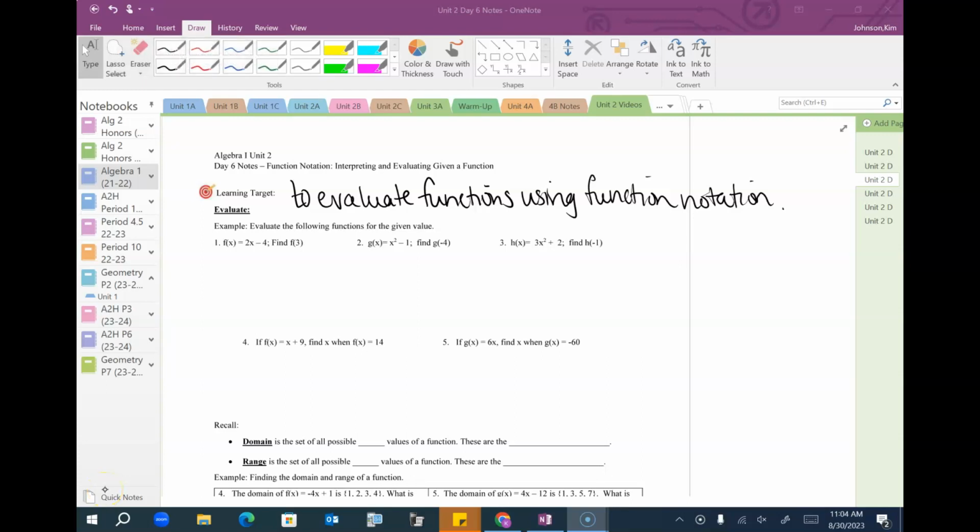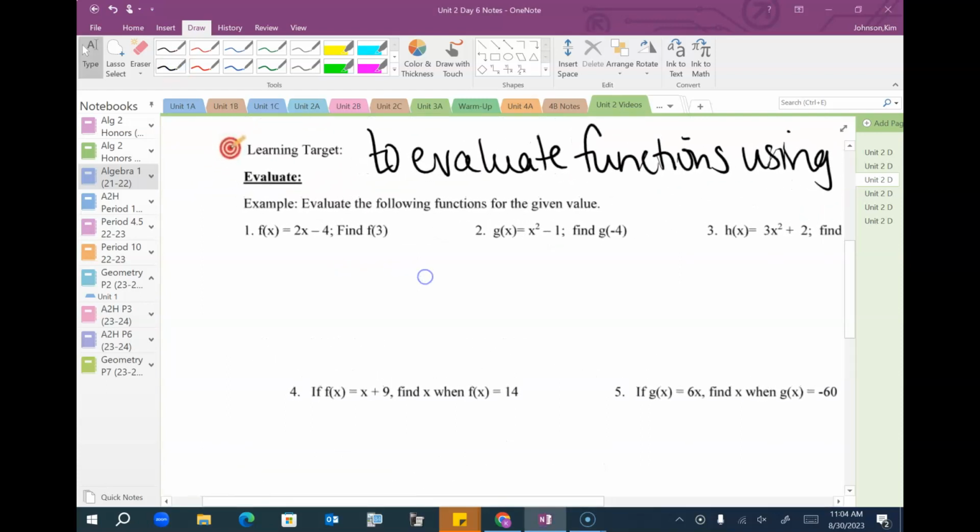All right, welcome back. Today we're going to be learning how to evaluate functions using function notation. So the first thing that we have to understand is what's the input and what's the output when we're using function notation. Okay, so the x, if we remember, is what we use to denote our inputs. So this variable inside, or the number that's going to be inside, is considered our input. Then with function notation, f of x is just a fancy way of writing y. So the entire expression, f of x, is considered the output.